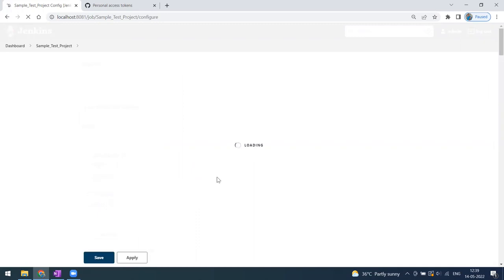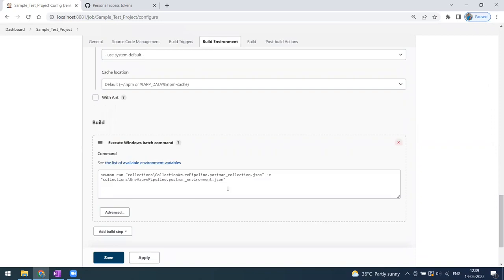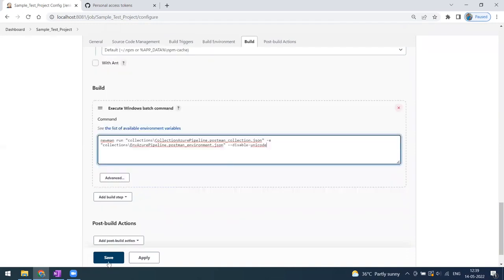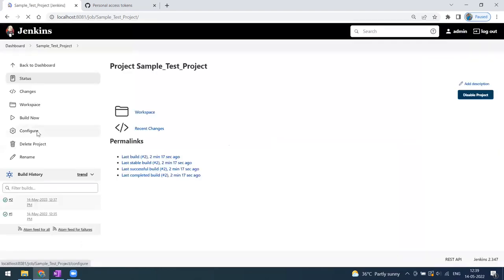So for that, you can directly do it in the command, the one you pass, right? So here, what we can do is provide hyphen disable Unicode. So when you pass this, it will execute and disable those Unicodes. That is, the junk characters that are coming in the console, right?